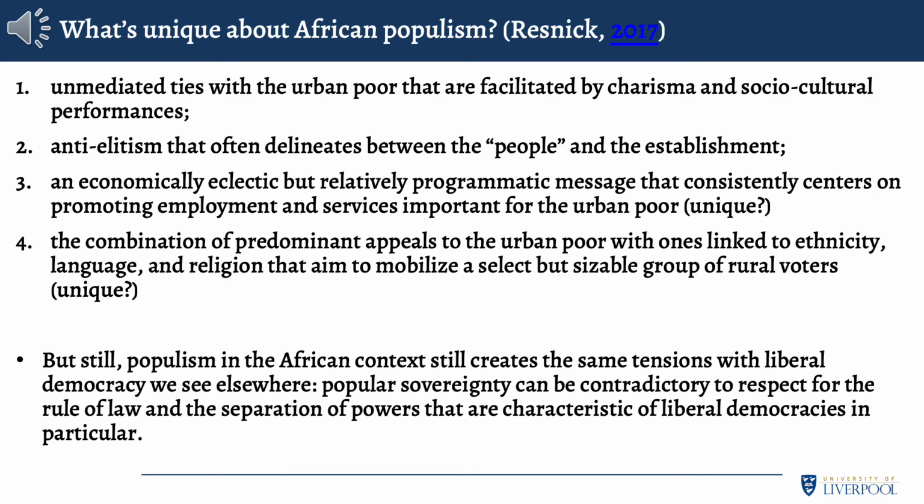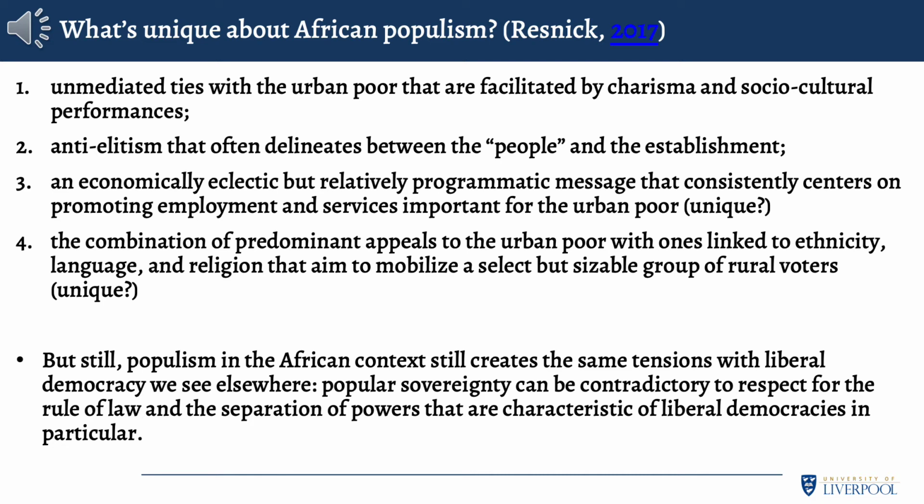Still numerically critical for winning presidential elections, right? So there's just simply more rural poor than urban poor at the moment, anyway. And this, Resnick claims, is perhaps unique to African populism, but we see economically eclectic populist programs in lots of contexts, really, and you only have to think back over some of the previous lectures for some examples.